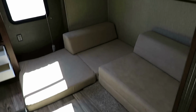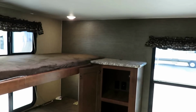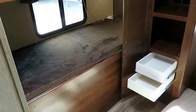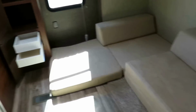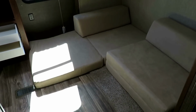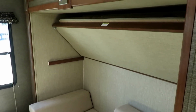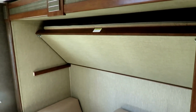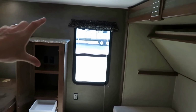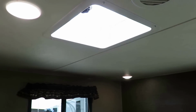So everybody and their brother has a bunkhouse where the floor plan looks sort of like this. But Passports, again, have been standouts among the lineups. And oh my Lord, do we have lots of them, lots of different brands here. A lot of brands have these little cube futon sofas. I'm not going to talk too much about that. I do like that it can be a 2 to 3 kid sleeper very easily. But you're also gaining the function of this being an extended or second living room space because you've got a 300-pound rated upper bunk that can easily flip down for you. They include a large window and it opens for airflow back here. Again, another one of those heat exhausting skylight vents.